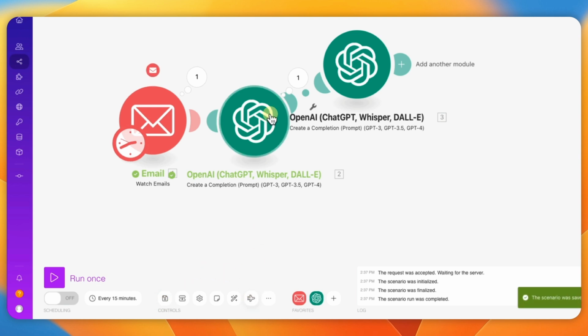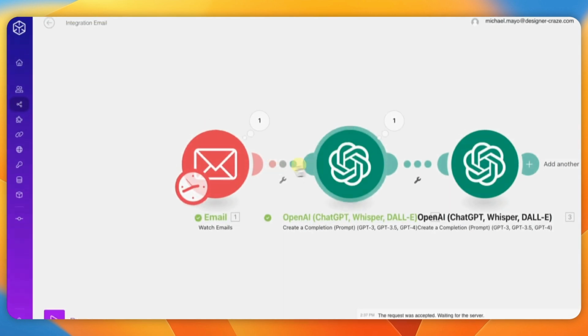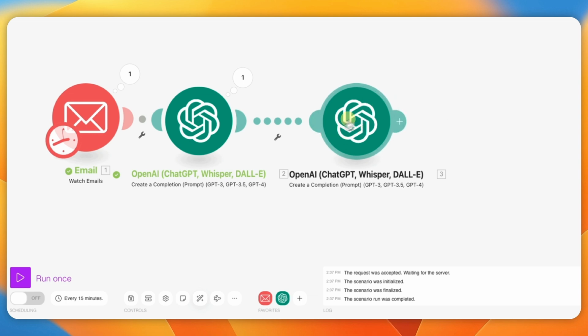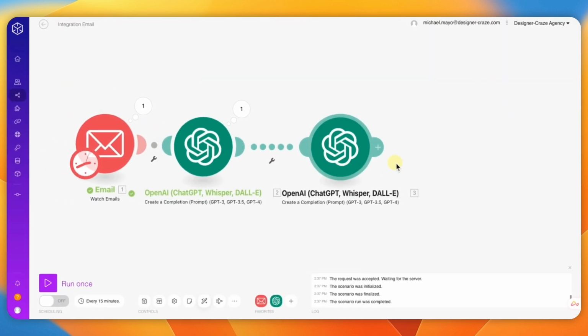Let's line this up. I hit the wrong button. We're going to line it up. So what's going to happen is this is going to write the email, and then this is made to extract the email so it can send out the email to that email address. So we're going to test this and make sure it's extracting the email.